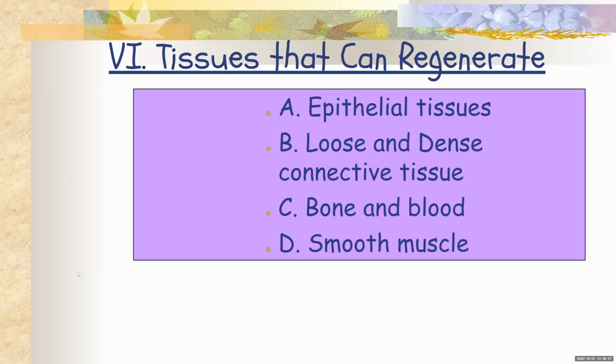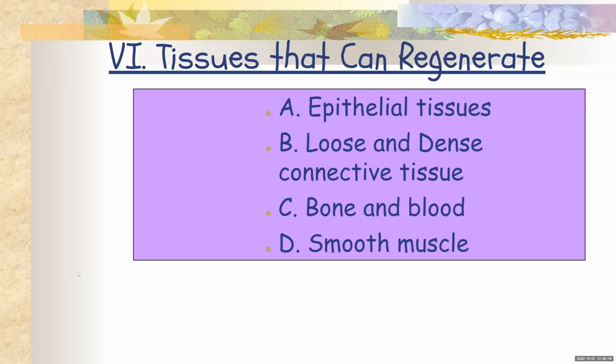And again, depending on how severe the injury is, that's going to determine how well these tissues can regenerate. If you were to lose a big chunk of your skin, even though skin has the ability to regenerate because it's epithelial tissue, you may not be able to regenerate that spot. So you may actually have to take skin, we call it grafted, from another spot of your body. Usually they take it from your rear end, sometimes from a big part of your leg, and then they cut it off. They sew it to the area where the missing skin is, and then they let the regeneration process fill in the gaps. So as long as it's not too severe, these tissues can regenerate.